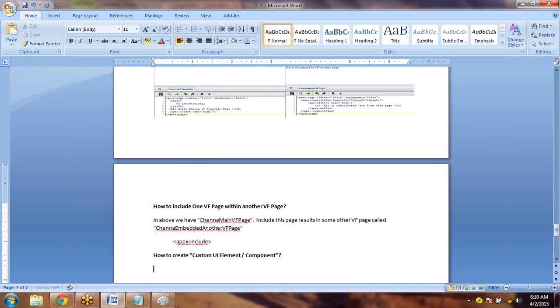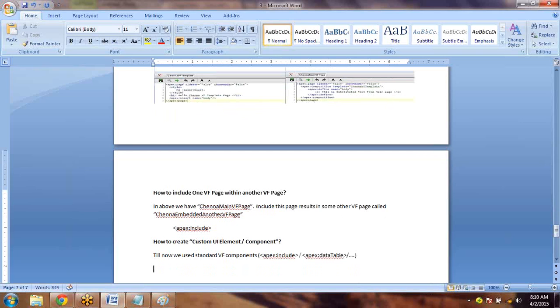So therefore, till now we used standard Visual Force based components. What are the standard Visual Force based components? Like apex:page or apex:include or apex:dataTable and so on.